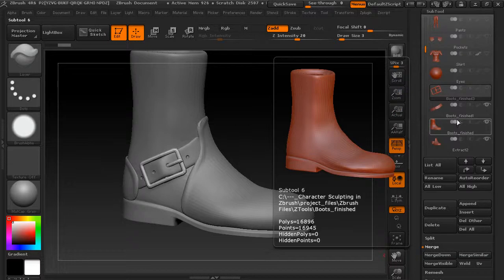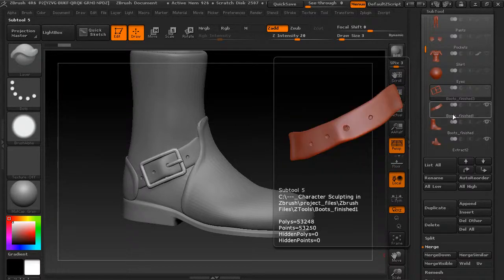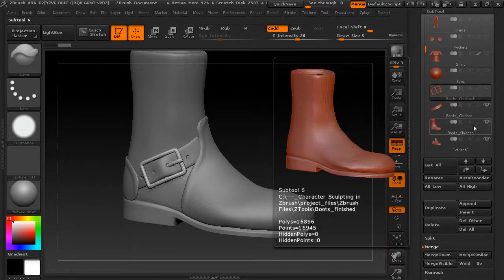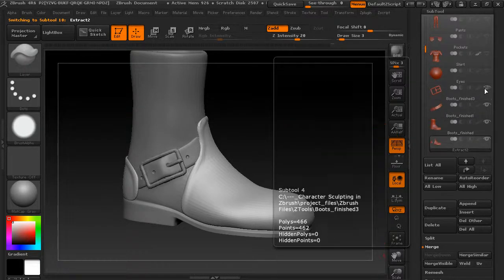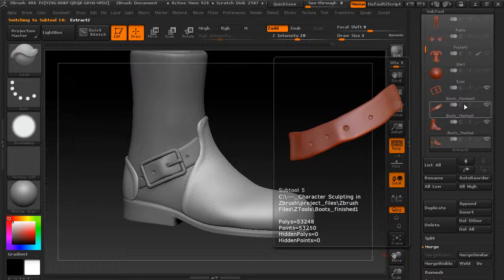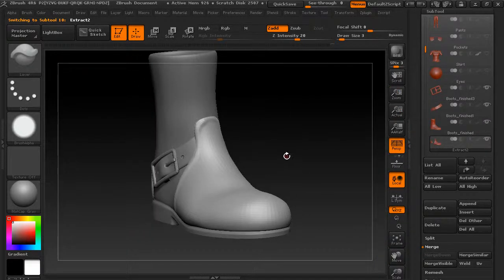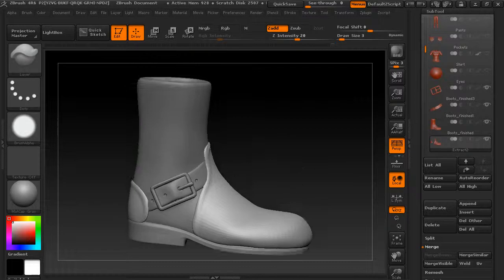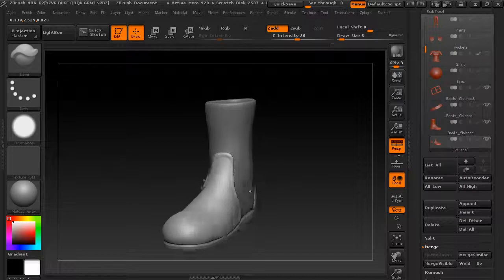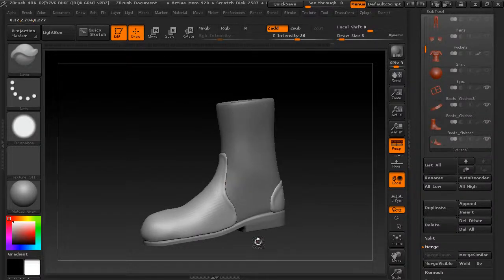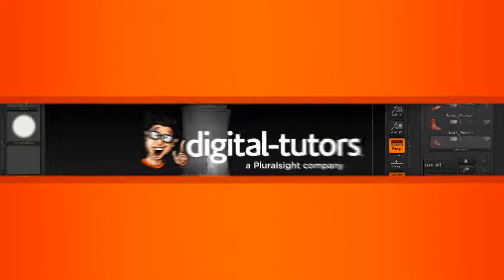Now at this point, you need to determine if you are finished working with this. I'm not going to do that just yet until I know absolutely for certain. So let's just leave the buckle the way it is. We'll leave the strap separate and then the boot separate, as well as the extract. Because we can work on those in separate layers, and it's just going to make things a little bit easier. So now that we have our strap finished, I want to start finishing out the boot details. We're going to start working on some of the different stitching pieces, but more importantly, I want to get the texture of the boot and even some of the folds in there. And so we'll start working on that next.